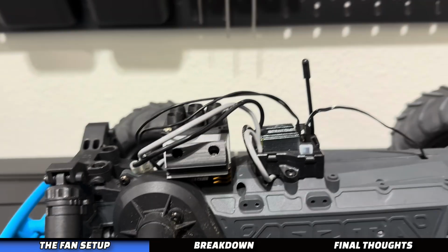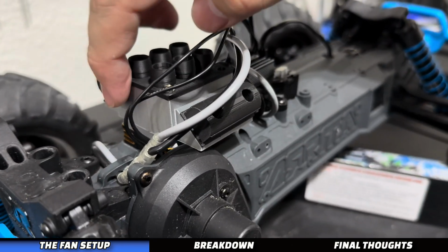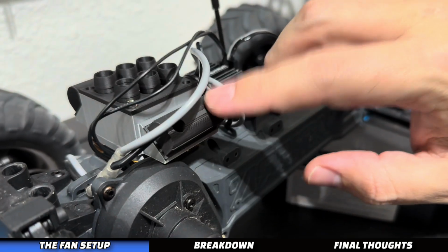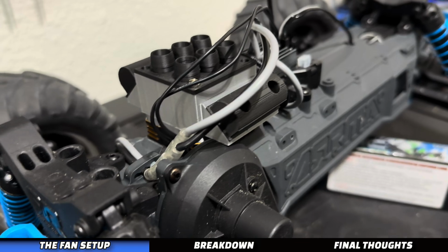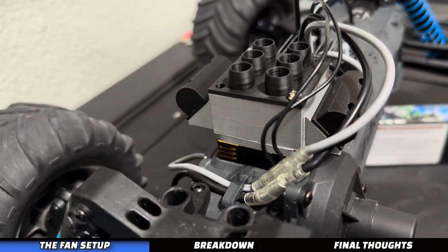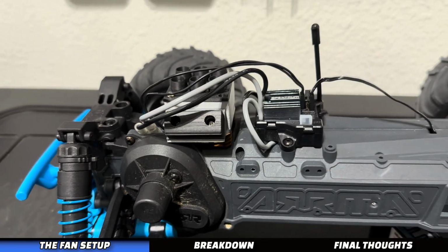I think it does kind of look like an engine, and what's cool is I can do the engine block or the throttle bodies or the valve heads in different colors. I think I might actually do red valve covers next, or maybe yellow or gold if I buy that color. But pretty sweet. So let's go ahead and break it down.